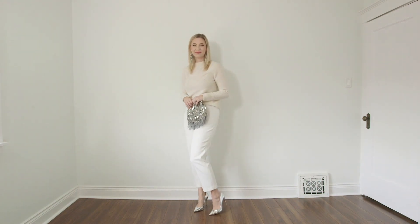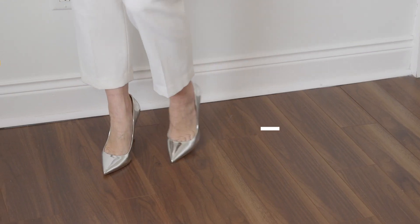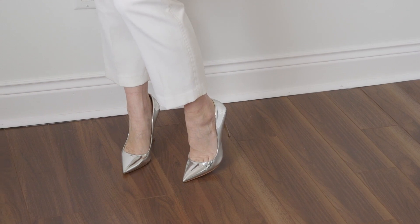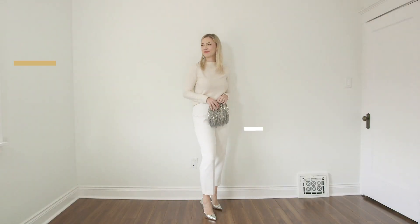Playing on the whites and creams looks so elegant and is really elongating on the frame — if you're petite, this is a lovely hack to look a little taller. I've also grabbed some metallic heels, because metallics add a little splash of fun. They add a touch of trendiness and that festive feel, and it's something that most people probably already have in their closet to zhuzh up quickly with accessories.